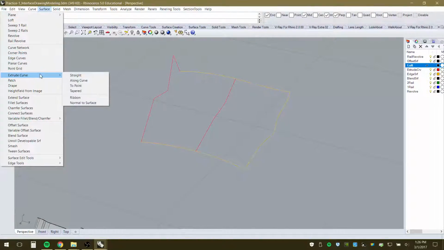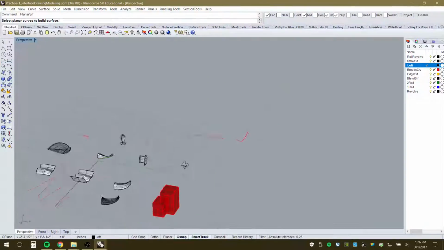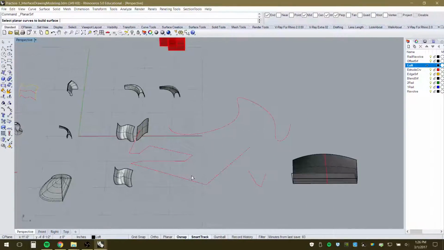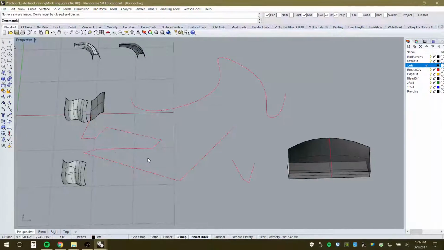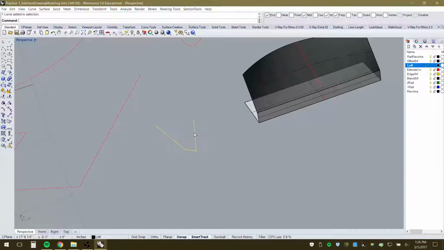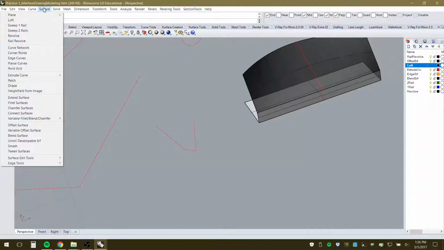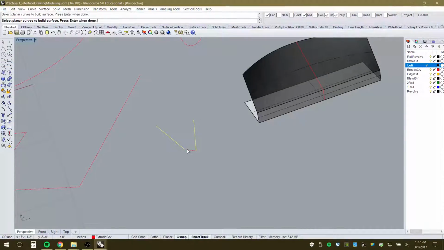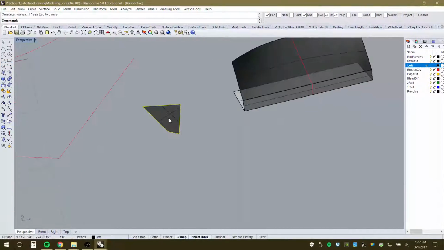Surface. Extrude curve. Planar curve would be just planes in space. These are all sort of, here, I'll use this. It's a poly curve. Let's try it again. Might have to be closed for that. Let's try, let's see, planar curves. See, curves must be closed, planar loop, so it's because this is open. It doesn't like that. So I can close that. I can select all of these and then go to surface, planar curves, and I'll create the surface accordingly.